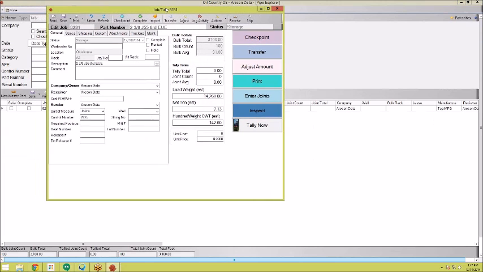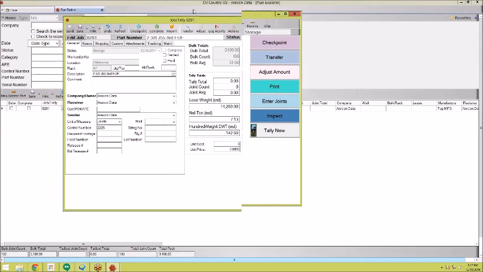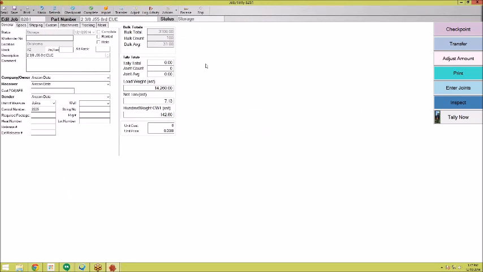All right. So now that we have the basic idea of what a job is, we want to talk about tallies. The difference between bulk and tallies is tallies are measured joints. The length is measured on those, while the bulks are averaged. So right here we have 100 joints with an estimated total of 3,100 feet, giving us an average of 31 feet per joint. Now a tally is going to be more specific. You could have joints of 31 feet, 32 feet, 31 and a half. Like you guys know, it varies from joint to joint. And this allows you to keep track of it much more accurately than an averaged number is going to.